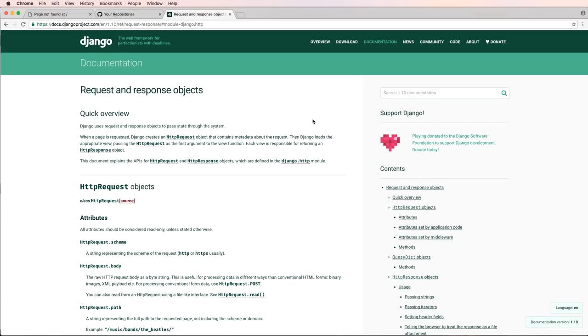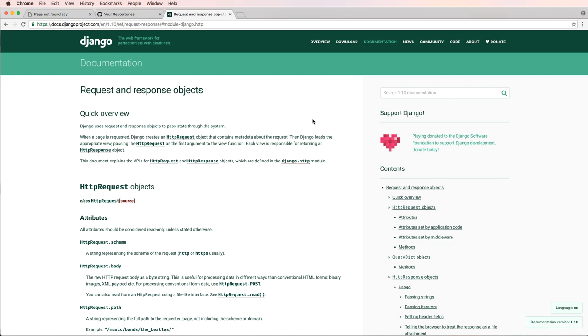So before we actually jump into using the convenience methods that views sometimes come with, I want to talk about request and response objects. When we're making a request, there's a couple of things that go on. One of them is it goes through this concept called middleware, which is basically like this middle ground between a request and a response.